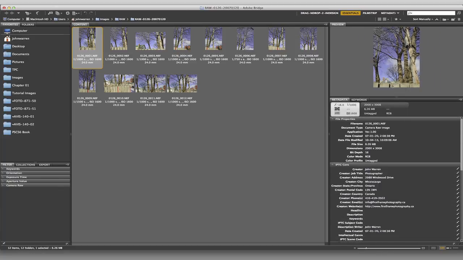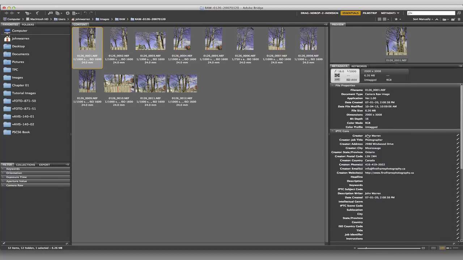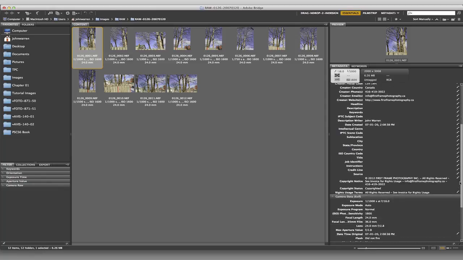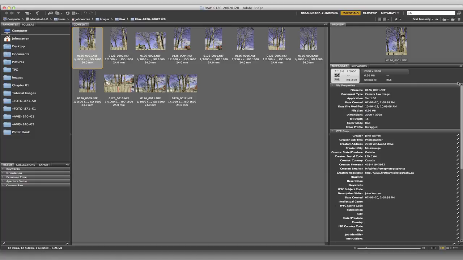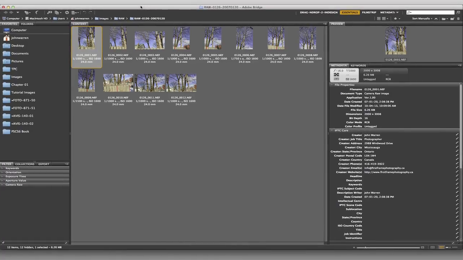If I were to come down here and take a look, you can see that my metadata information has been applied to all of my images. Let me just scroll down for a second. And we can see that it's got the 2012 copyright. That's better than nothing, but we can actually go and create or modify the 2012 one by going in and creating a duplicate of this one and just giving it a new name and changing the date on it and all that kind of stuff. And I show you how to do that in video 3. So I don't need to really go through that at this point in time.